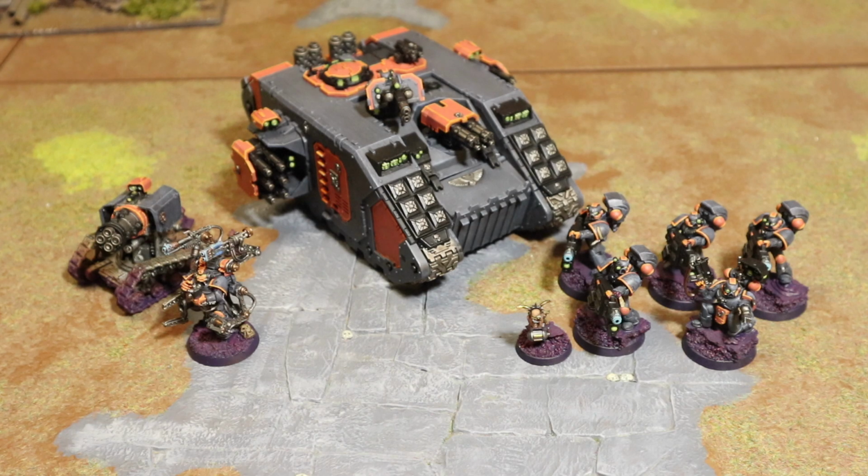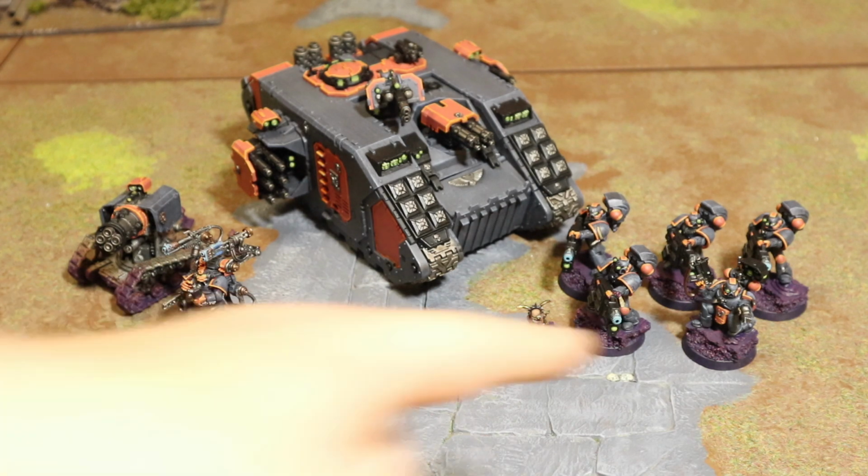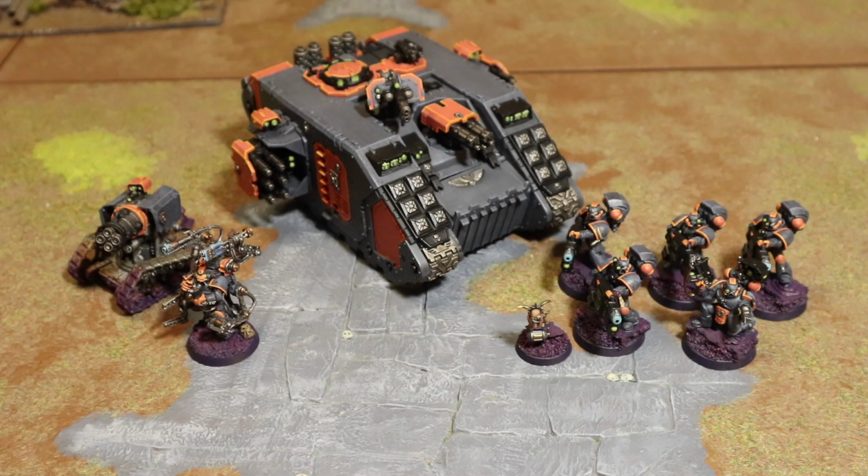Granted, they'll be hitting on 4s, but you've got your sergeant in there, so one of them will be hitting at normal, and then you get your re-rolled hit and your re-rolled wound. The re-rolled wound, when you're playing the stratagem, is not so handy, but in subsequent turns it is.